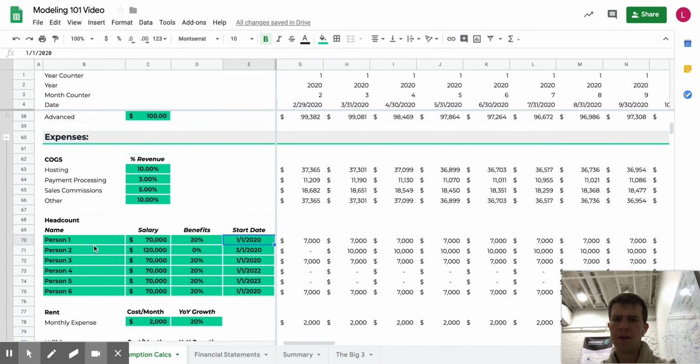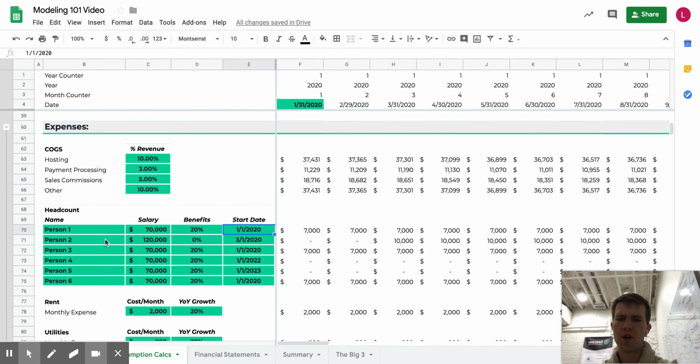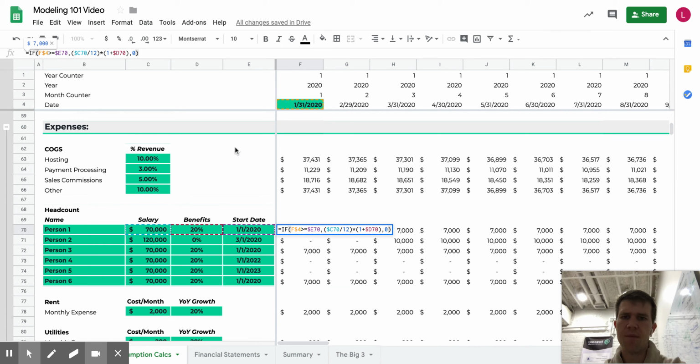Our head count is a little bit more difficult from a formula perspective to calculate, but let me walk you through how it works from a formula. So you can see up here how this is all working. We have to use an if statement for salaries, but basically what it's saying is you have the name of a person here. Whoever this is, their salary, in this case, we have it at $70,000.